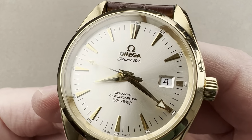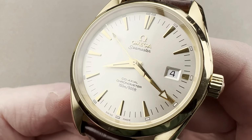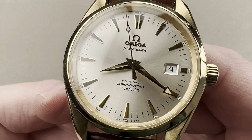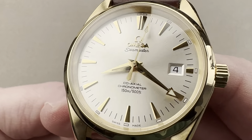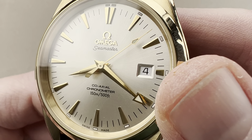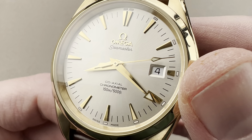And then on the dial, you can see a combination of a broad arrow minute hand, a Dauphine hour hand, and a counterweighted lancet-style seconds hand. And note, all three hands are lumed. We've got faceted yellow gold applique indices, which match both the yellow gold case, the yellow gold Omega marquee, and the hands. We have a faceted date window, which gives us a nice progressive slope down from the plane of the dial to the date disc.